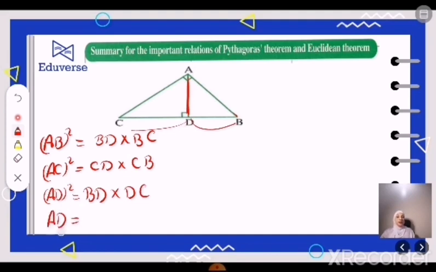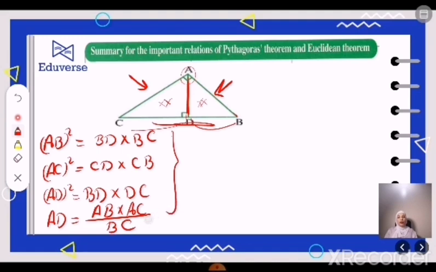We got it from the similarity between the two triangles here and the three triangles, by the way. You have to know this first also. If there is a perpendicular from the right angle in the right angle triangle to the hypotenuse, this perpendicular divides the triangle into two triangles similar to each other, and they are similar to the original triangle. From similarity, we got that AD equals the multiplication of AB times AC, divided by BC. So AB times AC, divided by the hypotenuse BC.